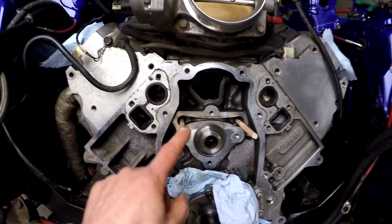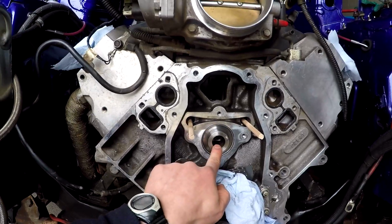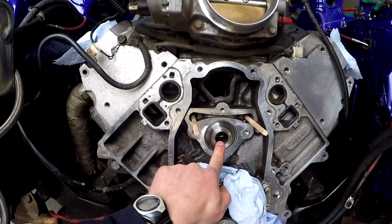So I've been having a bit of a battle with getting the cam retaining plate off. Obviously all the online forums and the videos just watch these little Torx bolts get taken out ever so easy. But mine, I can tell you, were super tight. Had a chat with Kyle, had a chat with Craig. Ended up having to get my mate Ant to come around and give us a hand with actually taking them off. We ended up needing heat, chisel, new Torx bits and stuff like that, and we eventually got all 4 out. So we've now got the dowels in to hold the lifters up. Here's the original cam, so we can pull that out and then get the new one in place.